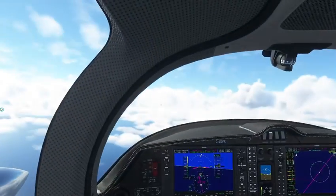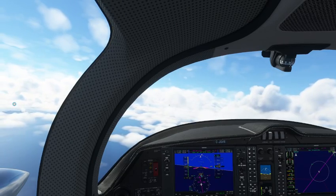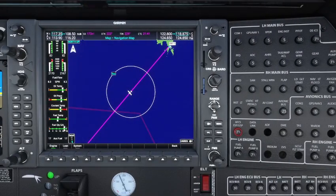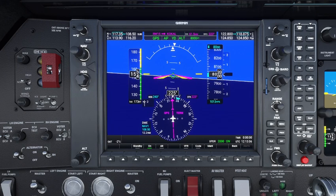I'll hand fly a smaller VFR flight one day. I just don't want to be hand flying for hours on end. Being a somewhat perfectionist, you'd be adjusting trim every second. So we're 61 and a half nautical miles to Bocal. It's our first waypoint here.